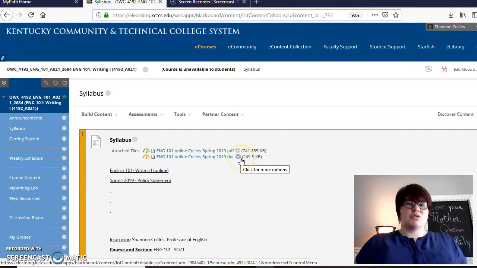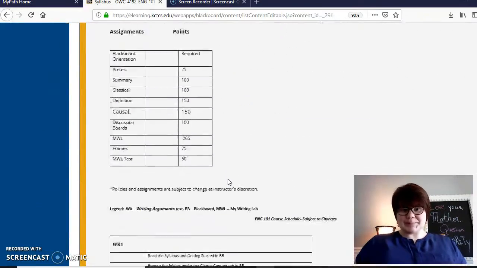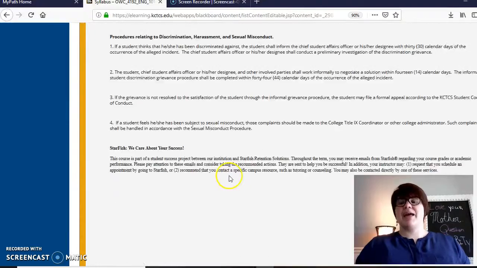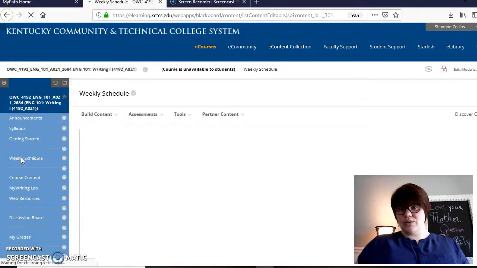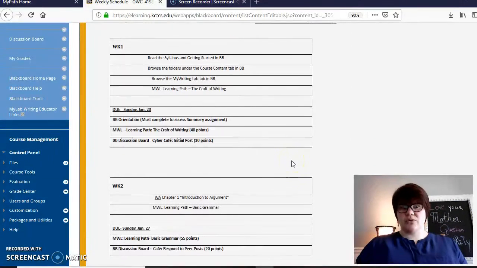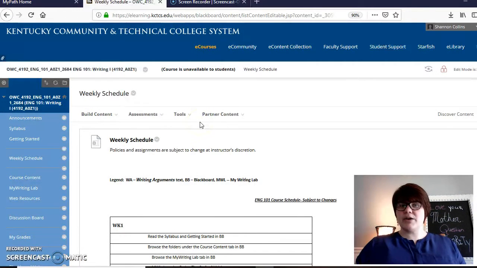So the syllabus has all the course policies, the general education requirements, all of the assignments are described in the course policy, and then also included within the syllabus is a schedule. So you'll find a weekly schedule here at the very bottom of the syllabus, but I've also copied and pasted that out under the weekly schedule tab. That way you don't have to scroll all the way through the policies to get to the content for the week. So you can always come here and find your due dates and know when things are going to be required of you.